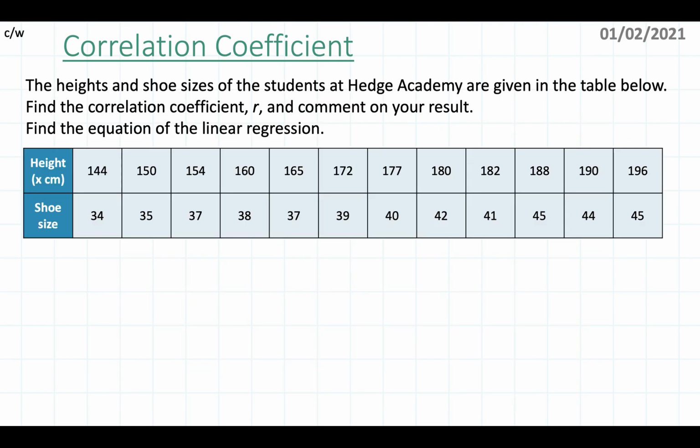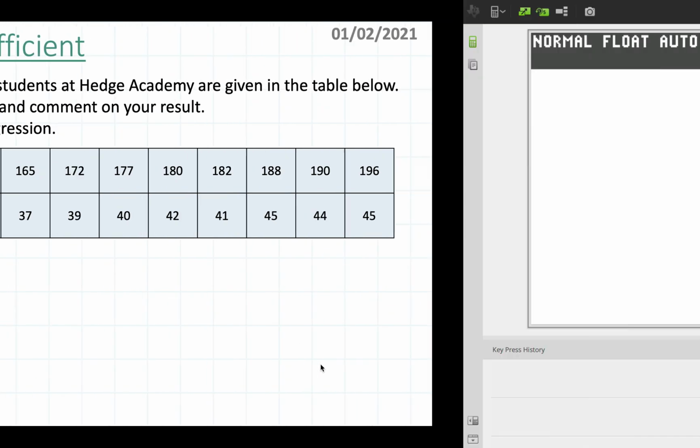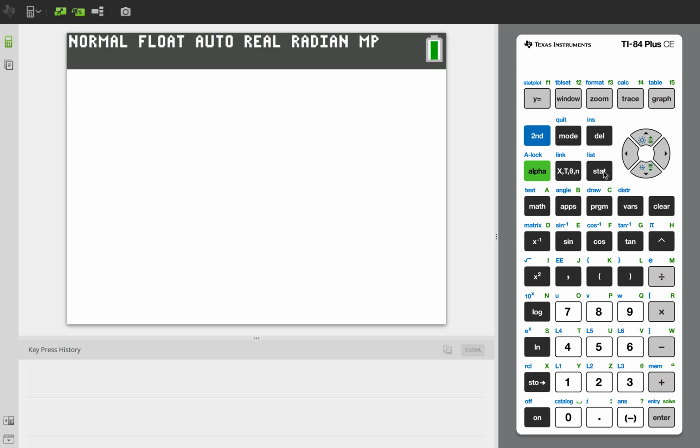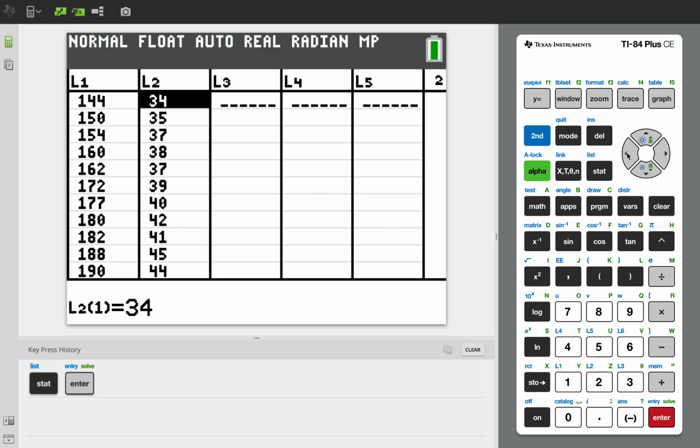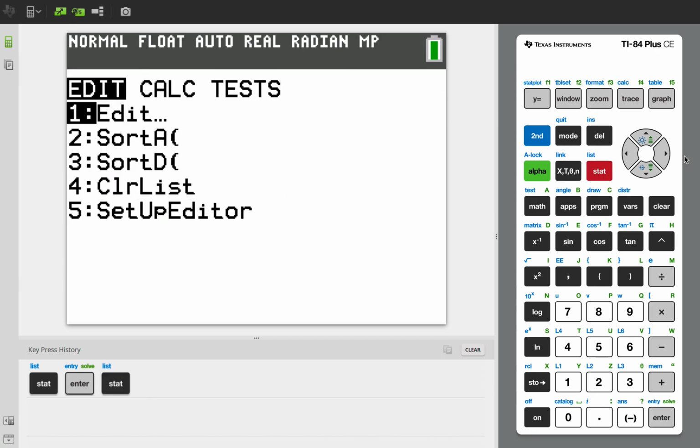If we look at this example, I have height and shoe size, and I need to know the correlation. I can roughly tell that as the height increases, the shoe size increases, but it's better to take the correlation coefficient. We're also going to do a quick explanation on linear regression. On your GDC calculator, you go to Stat, then Edit, and you enter all the values in, and I've done that already. Then you go to Stat.